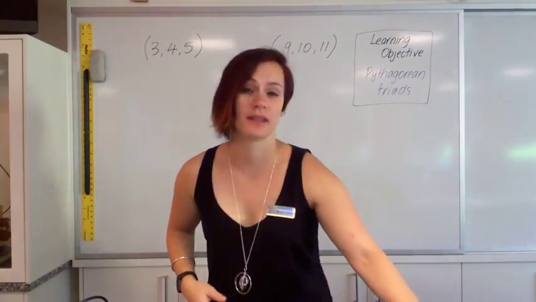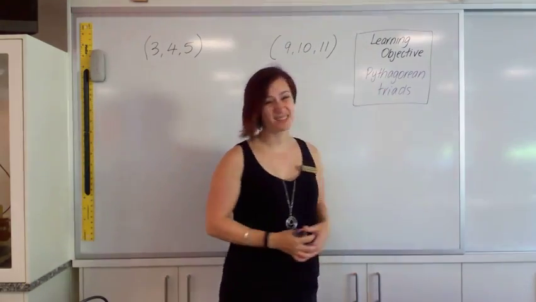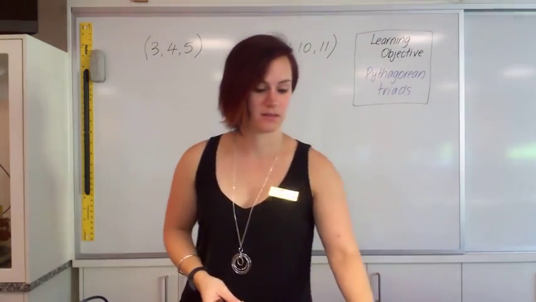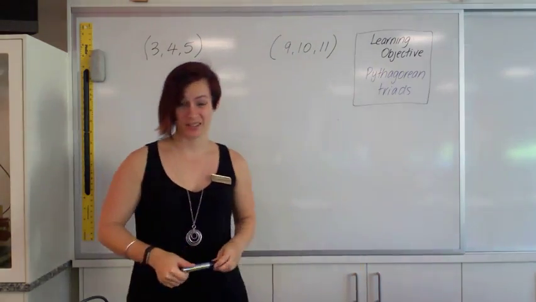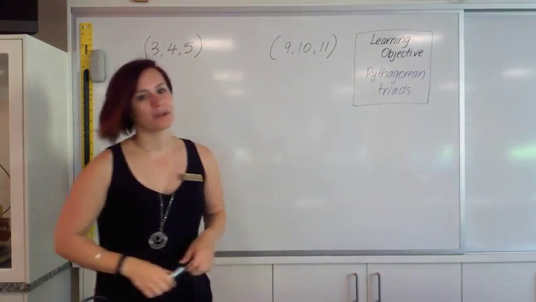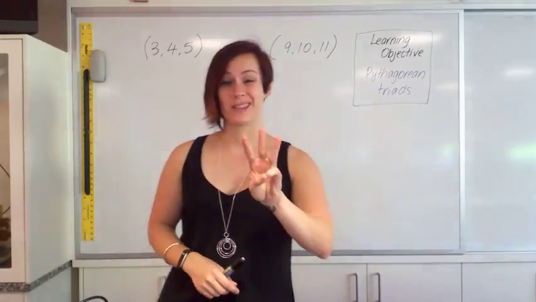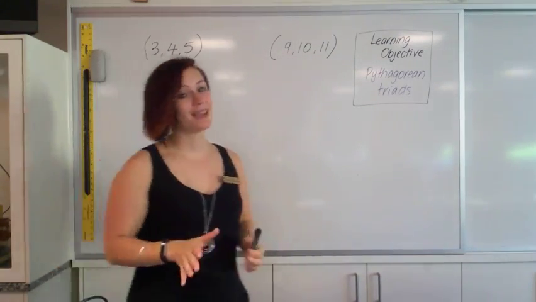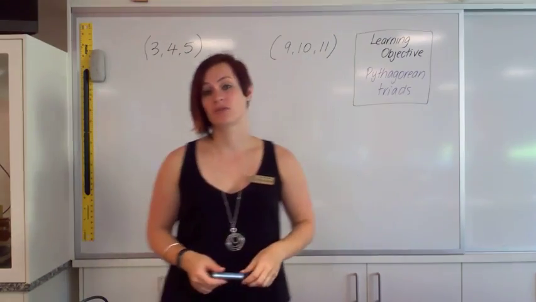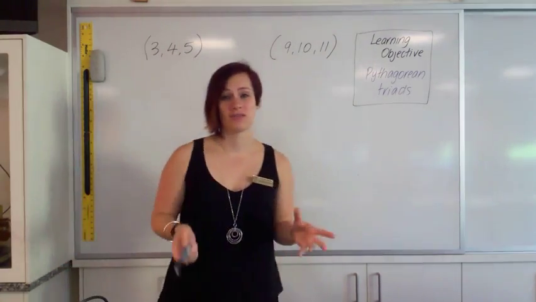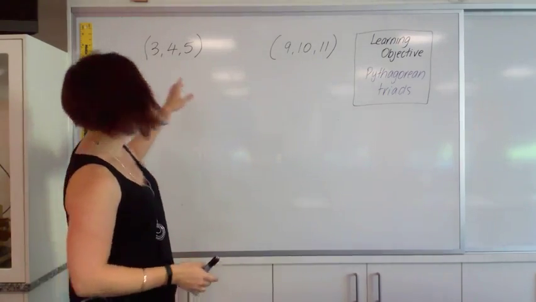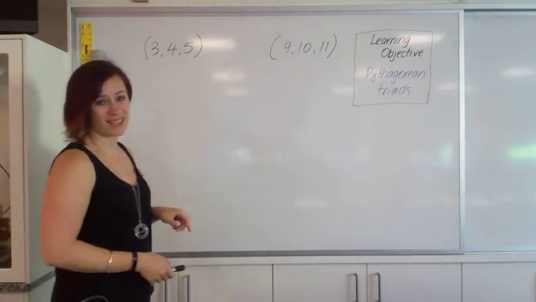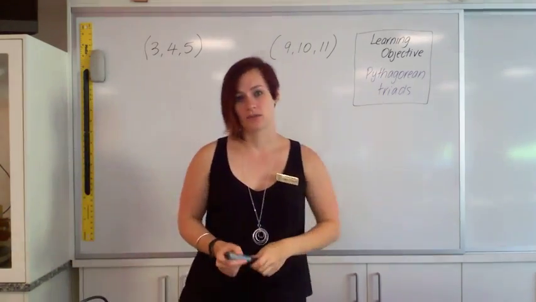Right, today we are looking at Pythagorean Triads, which is a bit of a challenge section as part of Pythagoras, all right? So when we talk about triads, we mean something with three things in it. So I'm now looking at three numbers that could make up a type of right angle triangle. You can make triangles with lots of different side lengths, but what we want to do is check that these three side lengths can make a right angle triangle.